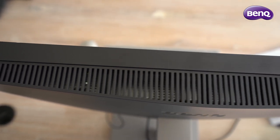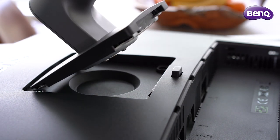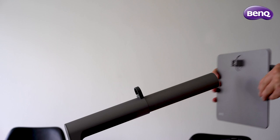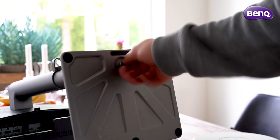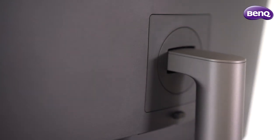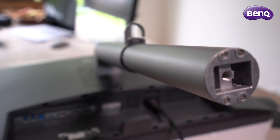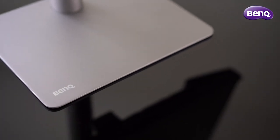Let's start with the outside and the design of the monitor. The setup is quick and easy — the screen can be attached to the stand without the need for any tools. You can also mount the bottom plate with a simple hand screw. The side and rear of the monitor is made out of matte black plastic, the stand is mostly brushed metal with a little plastic, and the bottom plate is also brushed metal.